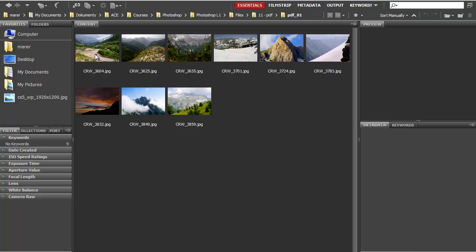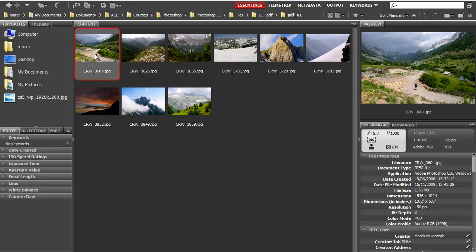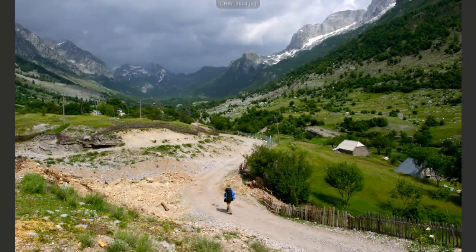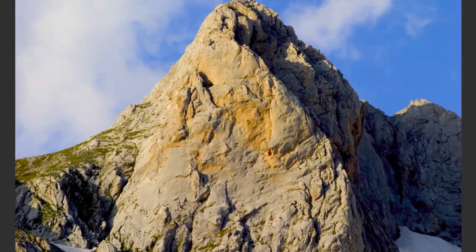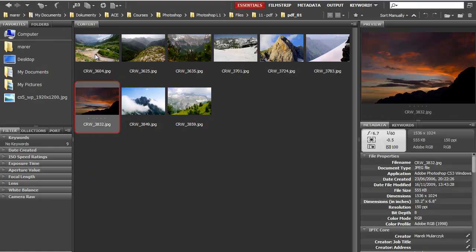I'm going to select the first image here, and I can use the spacebar on the keyboard to jump into full screen mode. Okay, so let's load the images in full screen mode, and I can use the arrow keys on my keyboard to cycle between images, just using the right arrow key or the left arrow key to move between images. Now, it doesn't just work with images. It works with any files that are recognized by Adobe Bridge. I'm going to press Escape to exit this full screen mode, and I can jump into anything here.